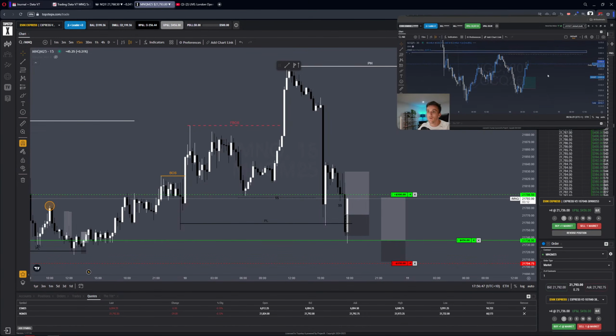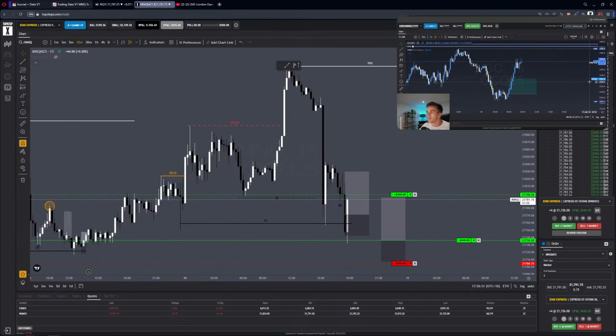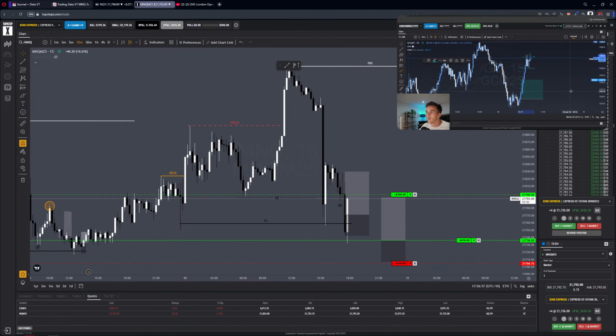Like I say, gold's had an incredible move today, and the buys on gold were pre-London. So for London Open, what we were saying is it's very likely that gold's going to create a range, and that's pretty much what we've done. So the good thing is we're not getting chopped up in here. We're staying patient. We're following the plan. There was a great call on the NQ shorts.